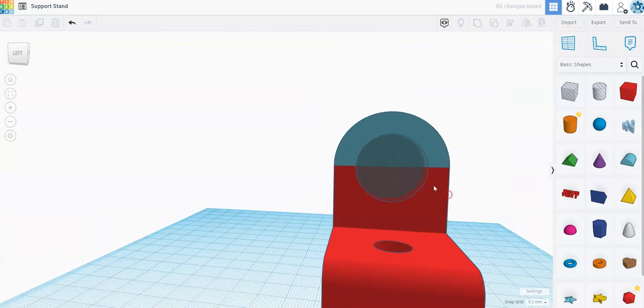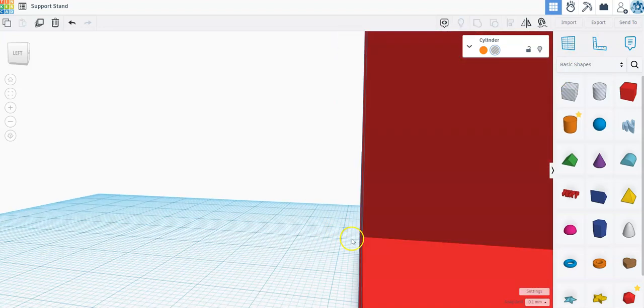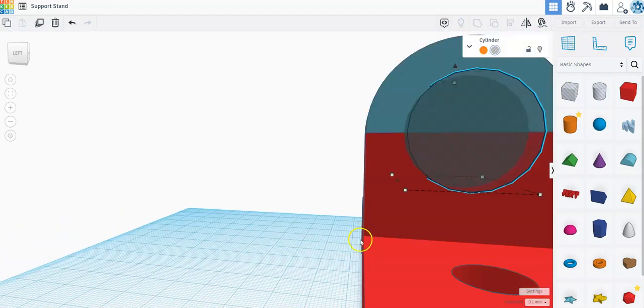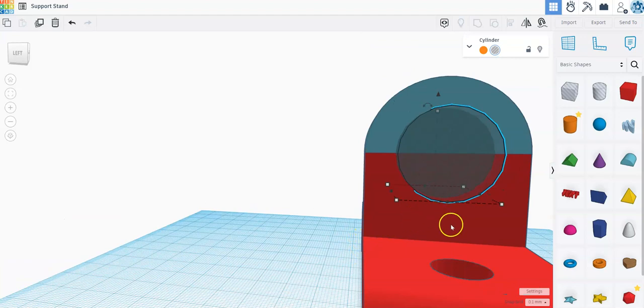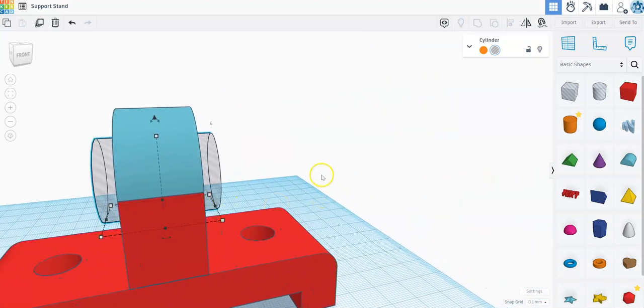So I've dragged this on there. I know that it's exactly 24 wide, 24 tall. I then selected my objects and aligned it to the middle, left and right. I changed my work plane to that front surface, used my ruler. I made sure that I locked into that front corner here, used the midpoint of my ruler, and then made sure that the center of that is 24. That goes all the way through.